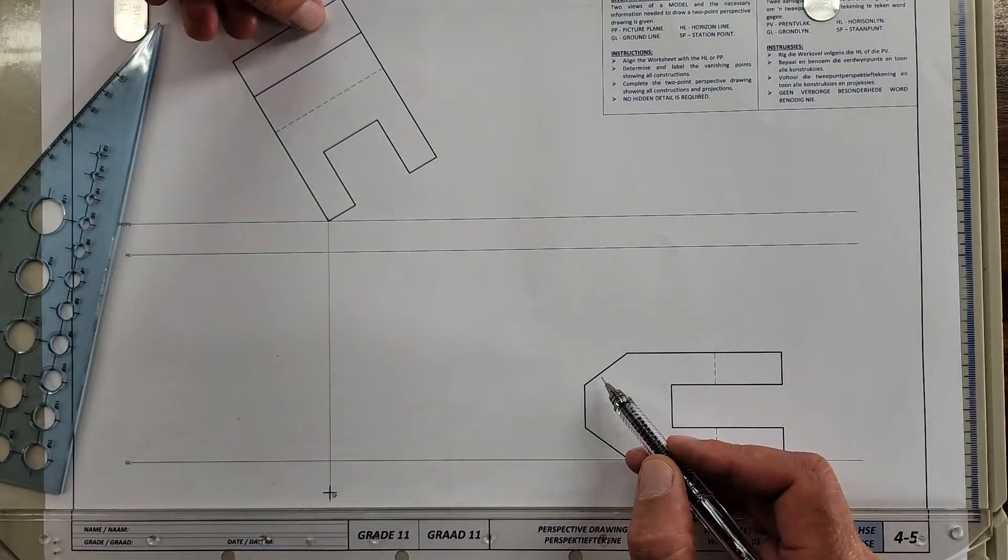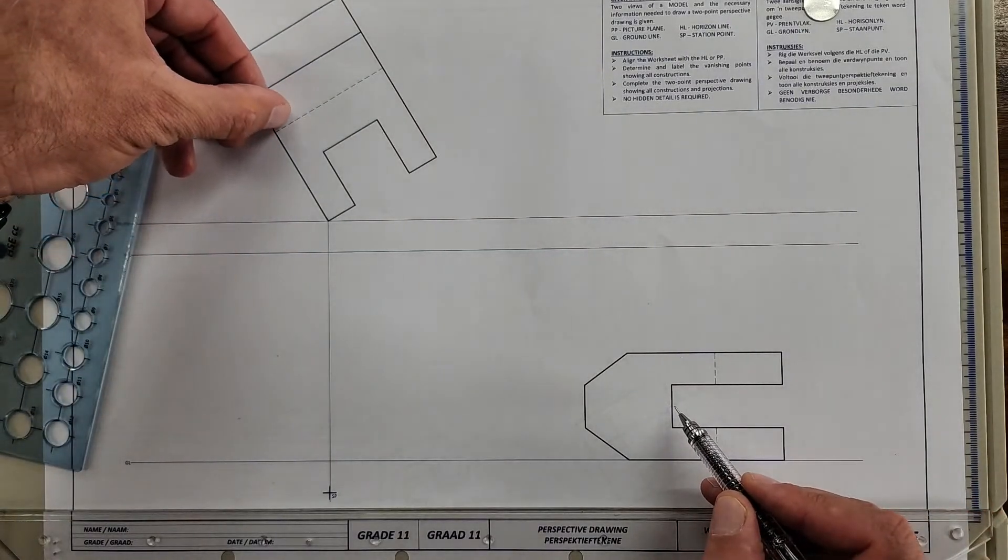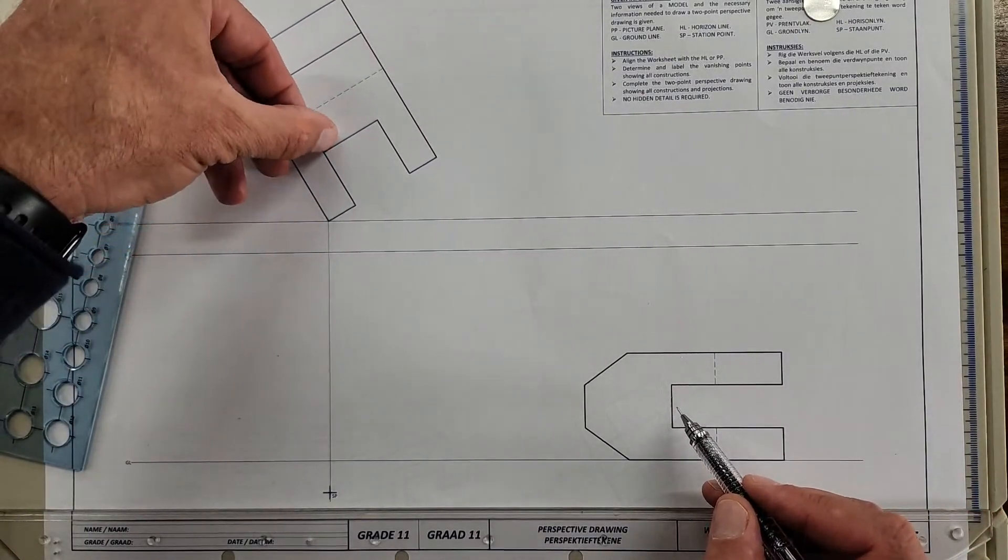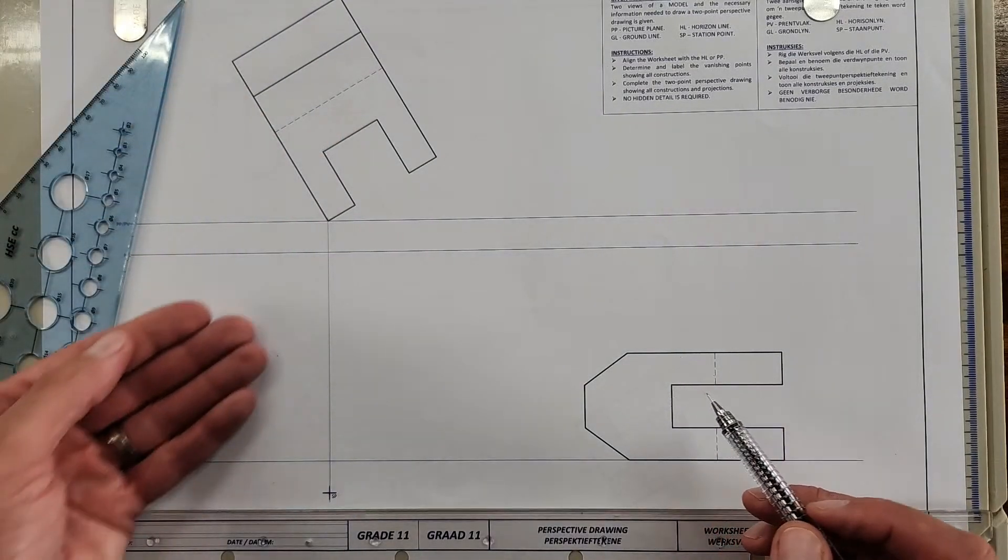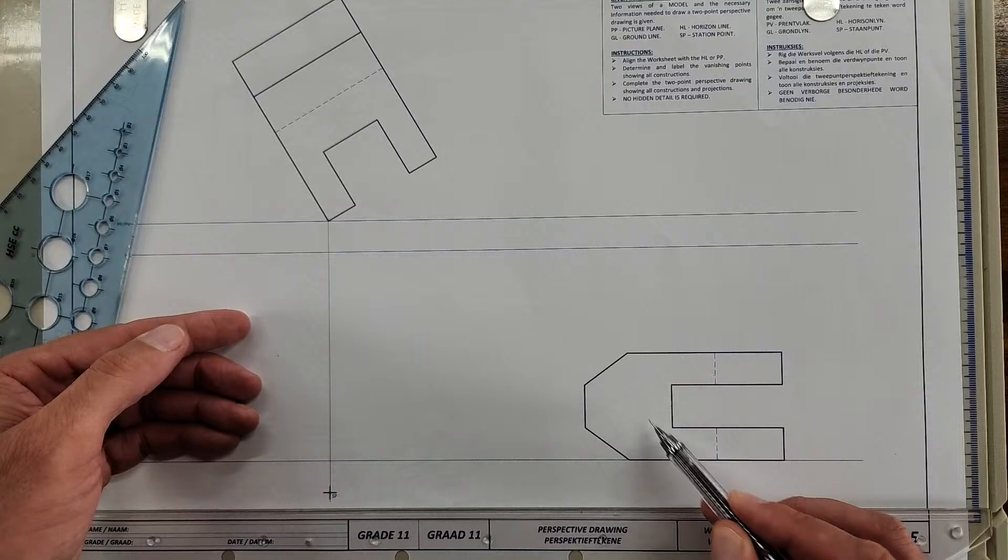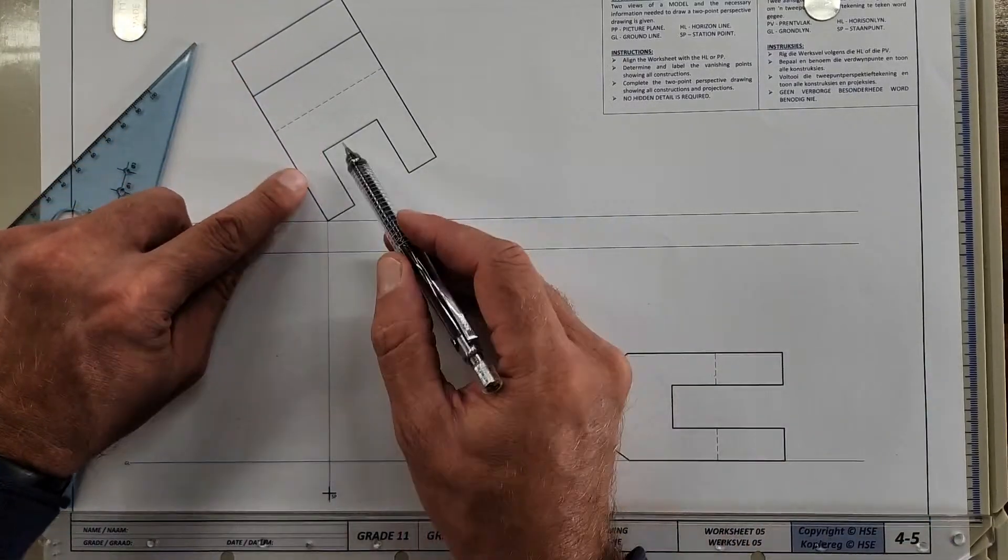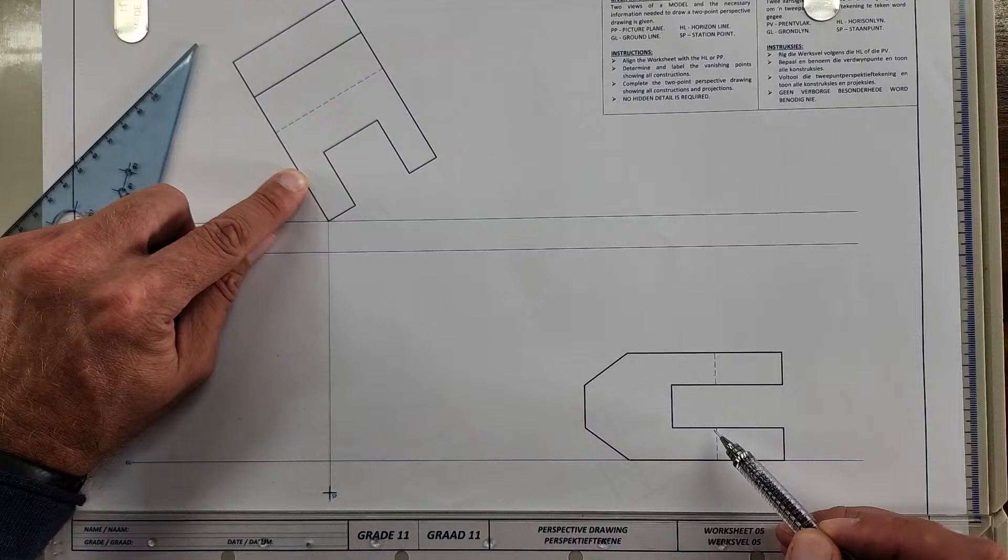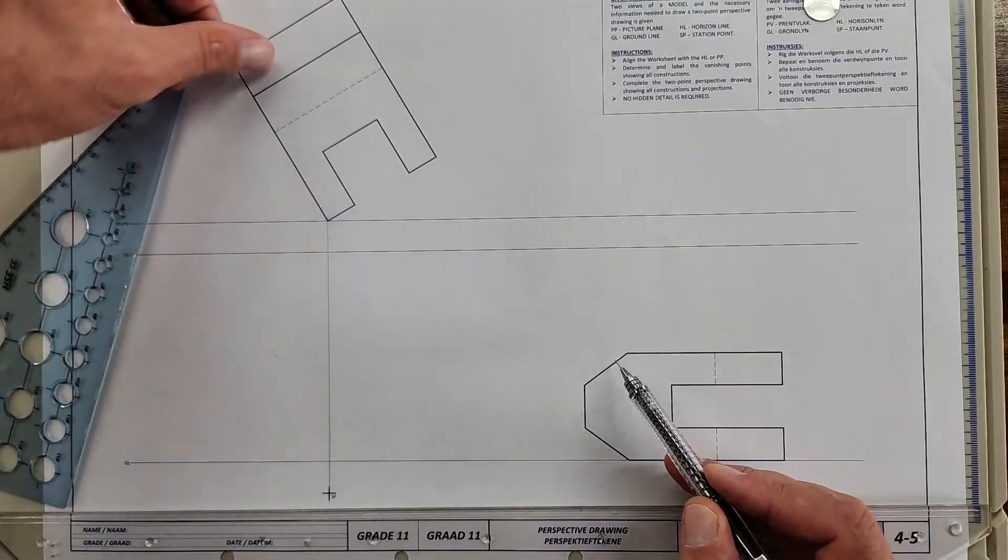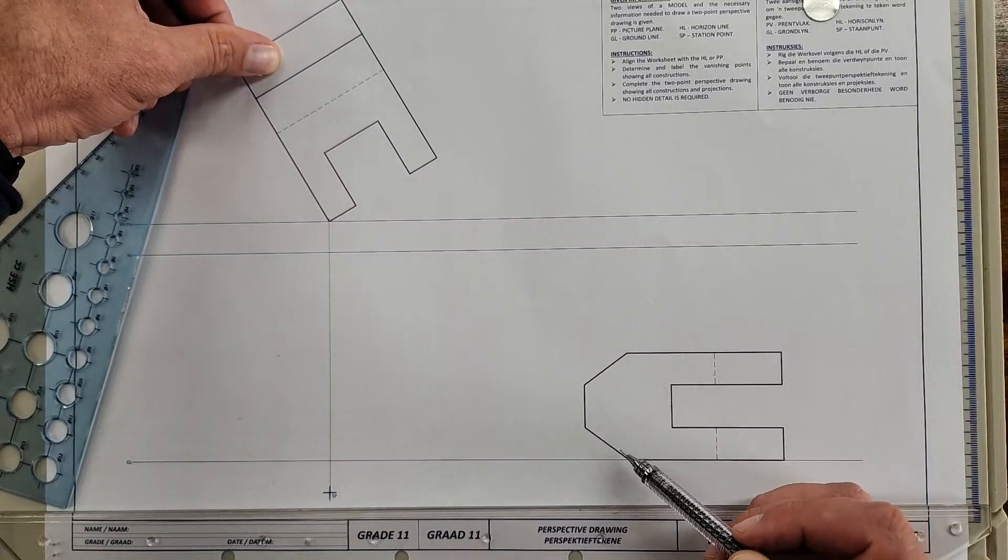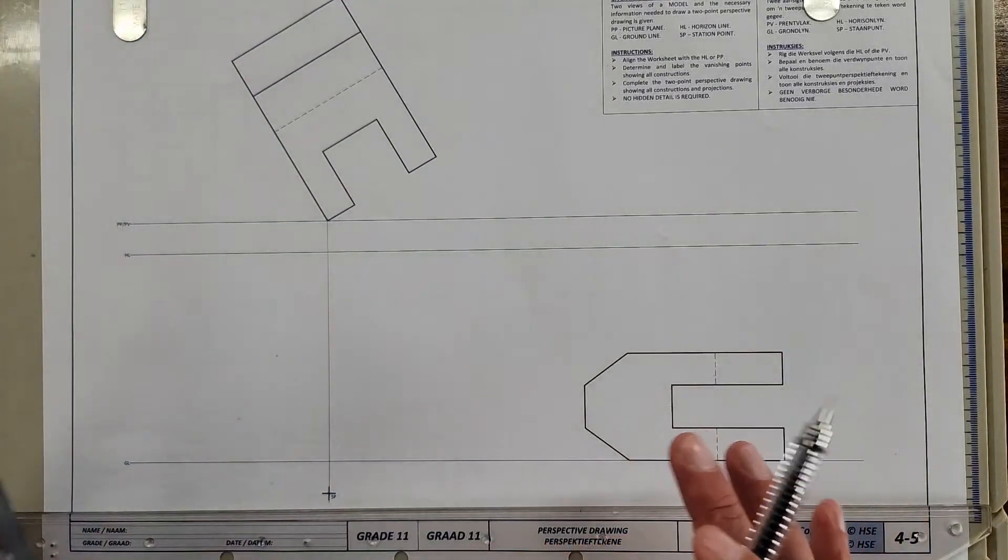This area is this ideal. This is a side view of this. This surface here is a surface that runs all the way around here. That corner is this hidden detail, this corner is that hidden detail, and this surface is that one. Are you with me? Were you able to figure that out yourself?